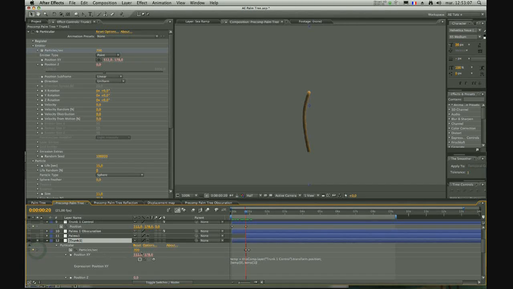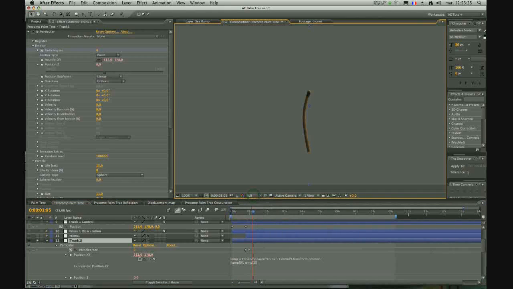At the frame 20, I just put a little more particles, and I will explain why later. And then push the particle back to 0, so it no longer emits after.